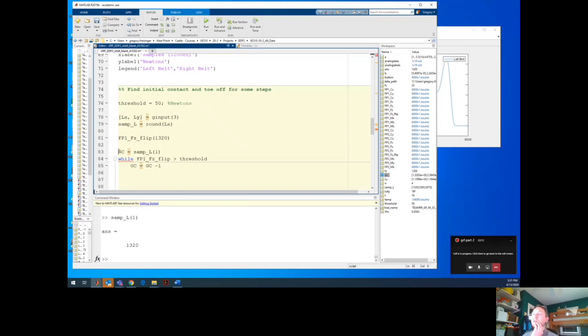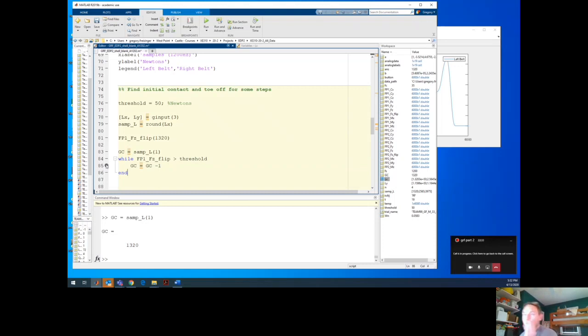Okay, there we go. All right, so ground contact, we're going to have to find it, but we're going to start right in the middle. We're going to start with it equal to 1320. And then while this is greater than the threshold, I want to go back in time. I'm just going to go back one frame and check it again, and go back one frame and check it again.